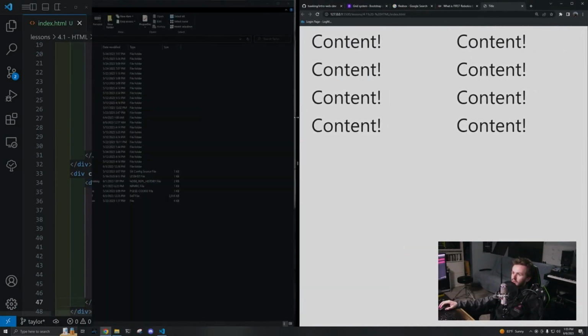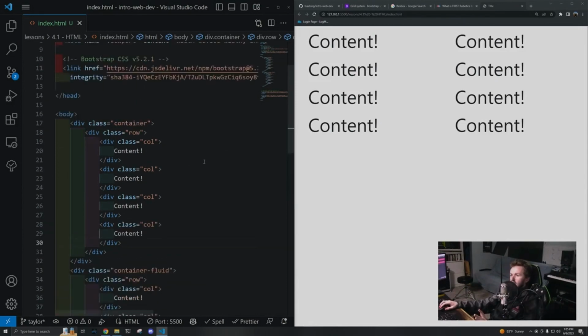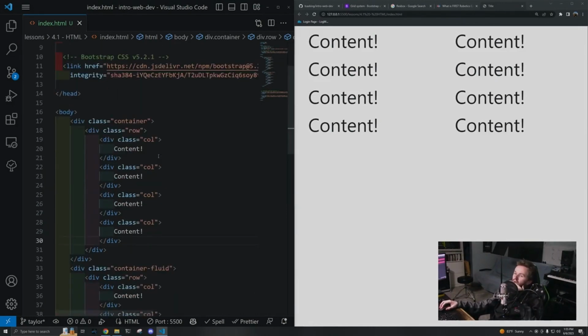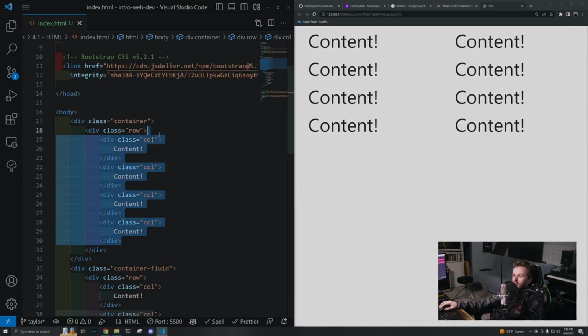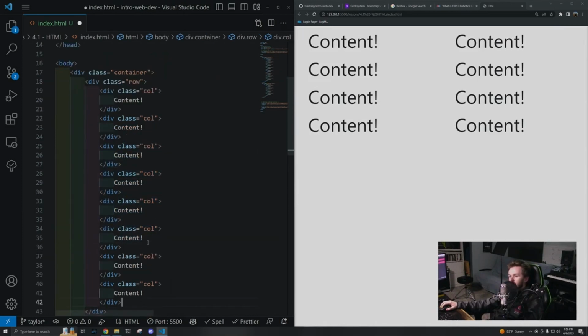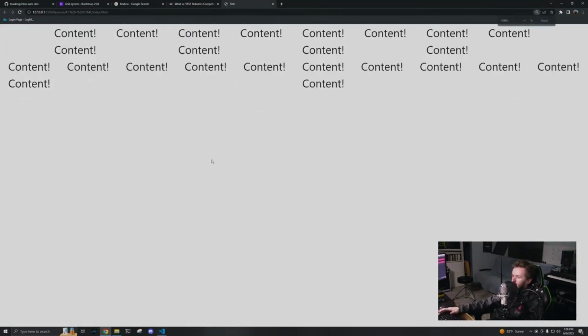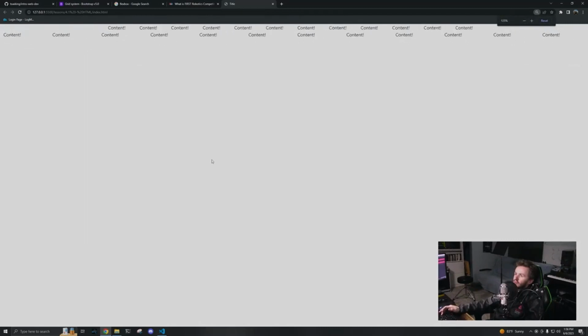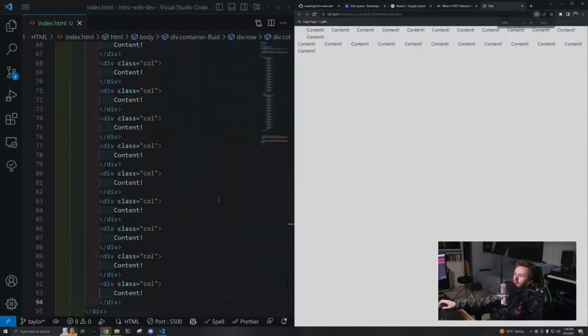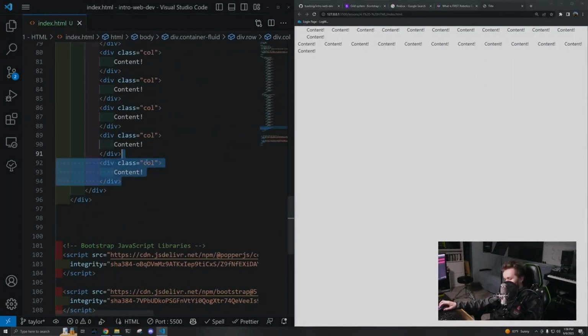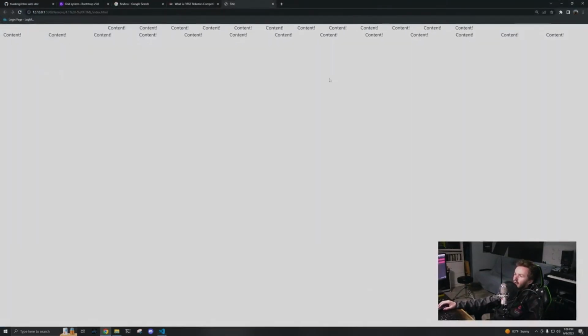Okay, this is where Bootstrap becomes really powerful. So now, using breakpoints, you can have up to 12 columns. So 1, 2, 3, 4, and then I'm just going to copy and paste this. Copy, paste, paste, and then paste, paste, save. So now I have 6 columns, but if I zoom out, I will have only up to 12 columns. I can't have any more. If I copy this again and paste it, it'll add a new one. Whoa, it didn't. That's actually kind of interesting.